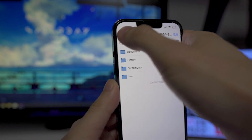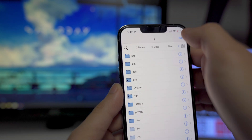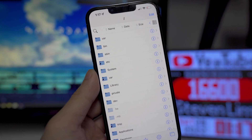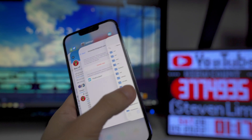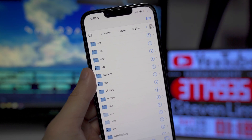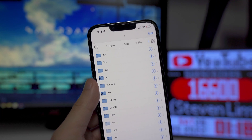Now we can open up the application. Like I said, one issue for a lot of people is you do have to wait about 10 seconds before it loads. We should be able to access the slash — which is the var section. For me it automatically showed up; for some of you it may take a couple seconds. Just be patient — try deleting it from your app switcher and then reopening it.